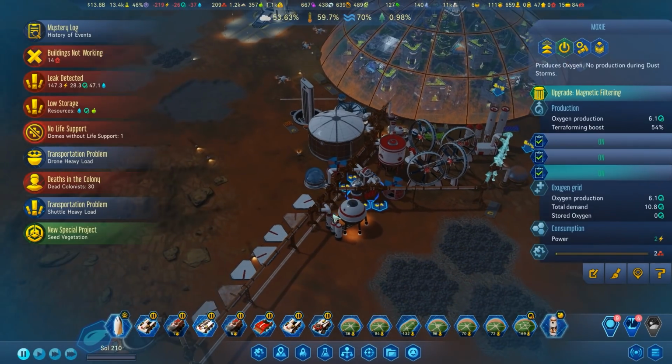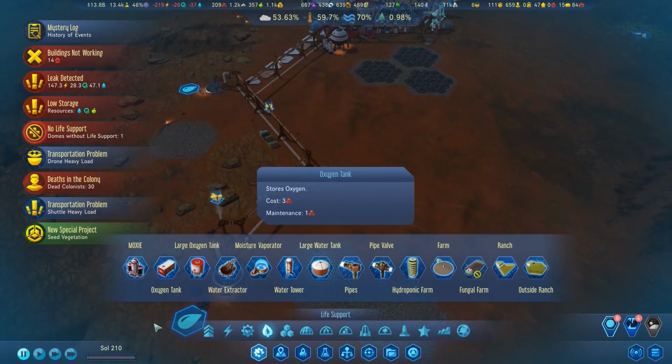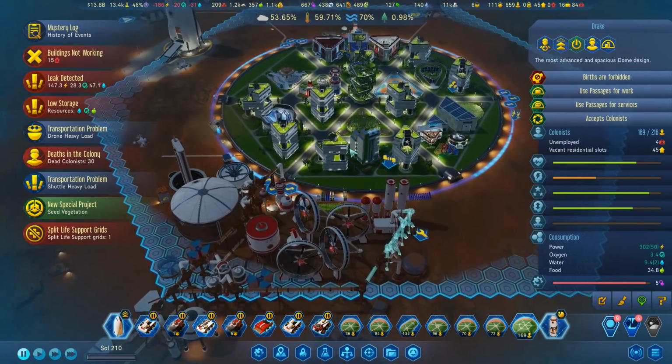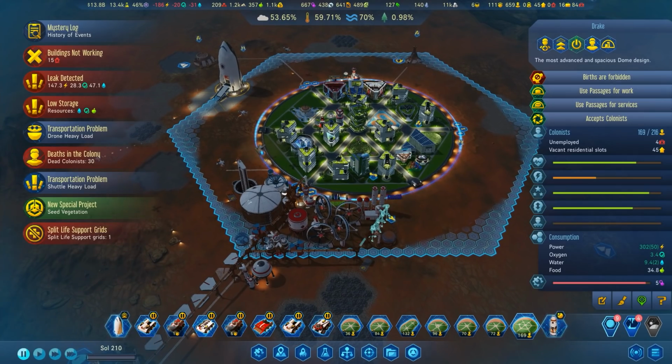Where else could the oxygen possibly be going? There's no more leaks, right? Oh, of course there's a single other leak. Gosh, fine, get out of here. All right, well, because I missed that, like 11 more people died. Oh, well, that solves some of the unemployment problem, doesn't it?